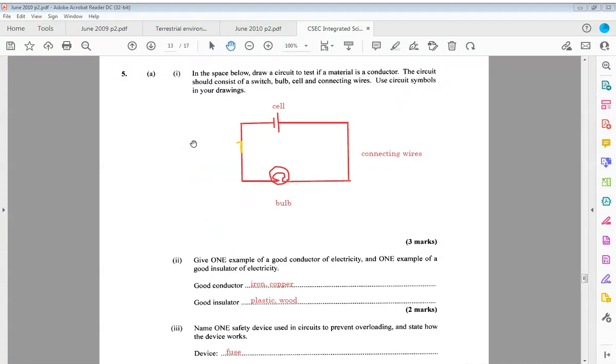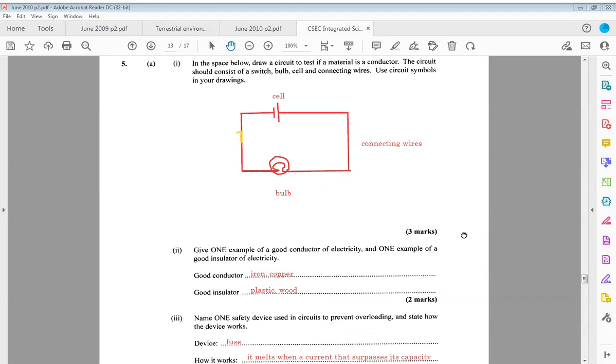So we put it there, and that means that if the electricity is flowing, if the bulb lights, then the material is a conductor. If not, then it's an insulator, right? So we have this cell, the same thing I was saying about knowing the difference between a cell and a battery. So we want to know this is a cell. We have the material over here. We have the bulb, and all of the straight lines here are the connecting wires, which will obviously be made out of conducting material.